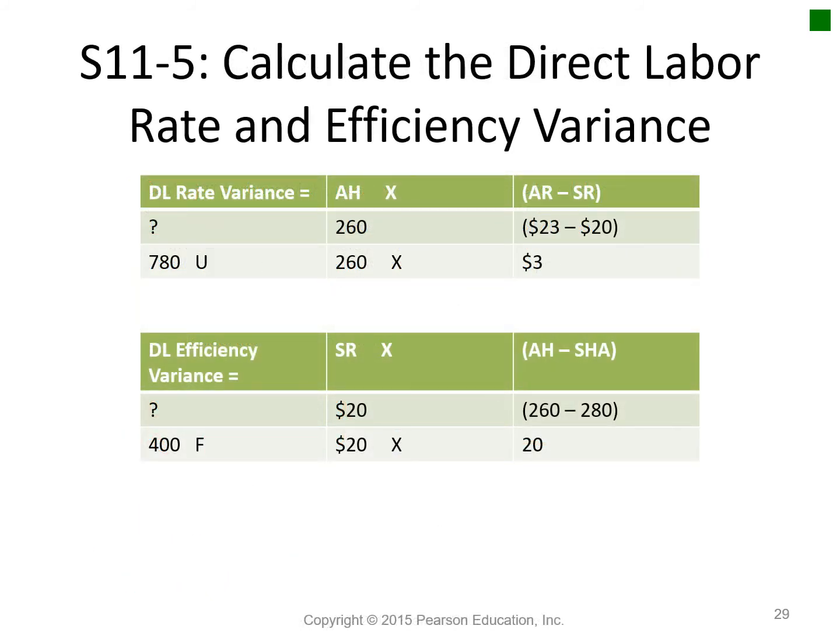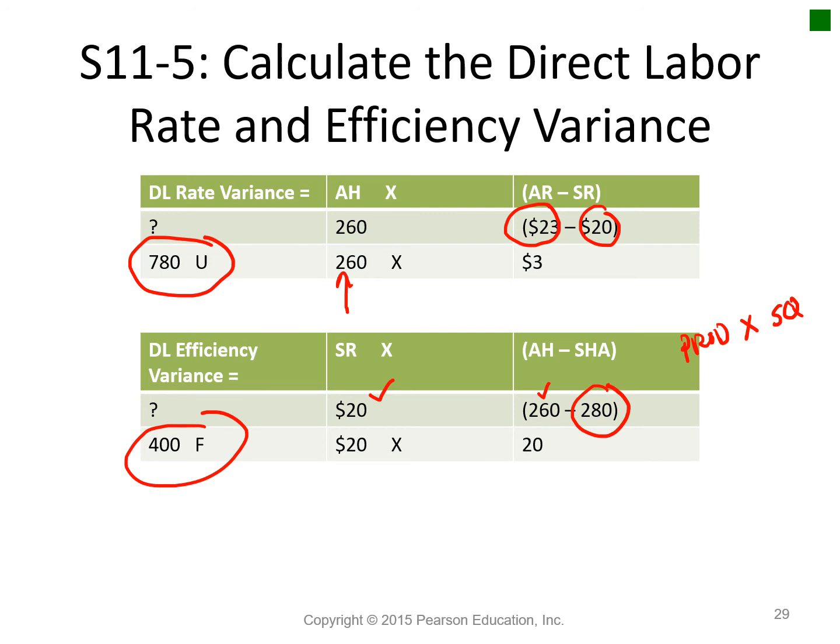So again, you'll note with the rate variance, here was your actual labor hours given. The difference between what you actually paid and the standard, you're off by $3. That's bad. So 3 times 260 is 780. Notice you say unfavorable because you paid more than the standard. On the efficiency variance, again, here's your standard wage rate, actual hours. Remember, this 280, that's when you took your actual production and multiplied by that standard quantity. You got 280. This time you beat the standard by 20 hours. 20 times 20 is 400, so that's why you'll say favorable.